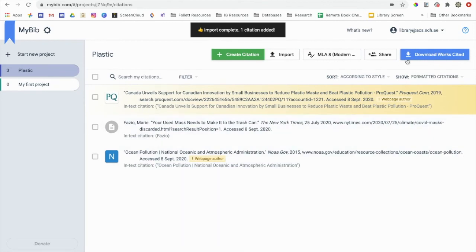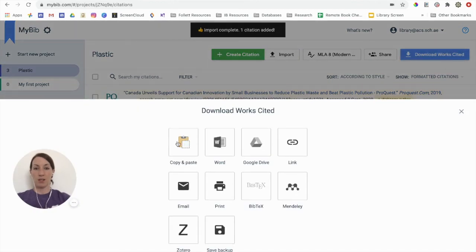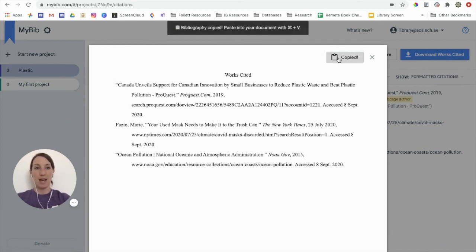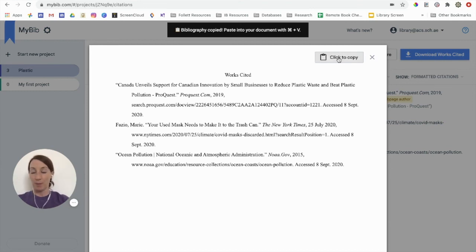And if I click Download Works Cited, I can either go copy and paste, go to Google Drive. But let's say I'm going to copy and paste this so that way I can copy and paste it onto the doc that I'm doing my research project on. I can click copy and paste, and look at, it's even giving me some celebration there. It has put it in alphabetical order for me, and it has properly indented it for my works cited. I click and I copy it. I'm going to go paste on my doc, and I'm ready to submit a properly formatted works cited.